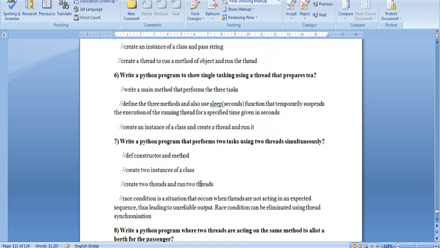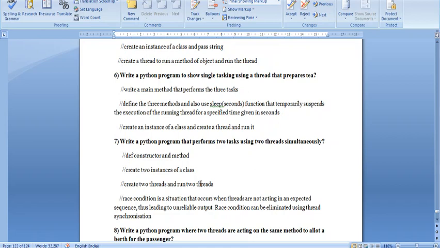We will write a simple theater programming example. In a movie theater, one person will book the tickets and another person will show the seats. So we'll see booking tickets and showing seats.